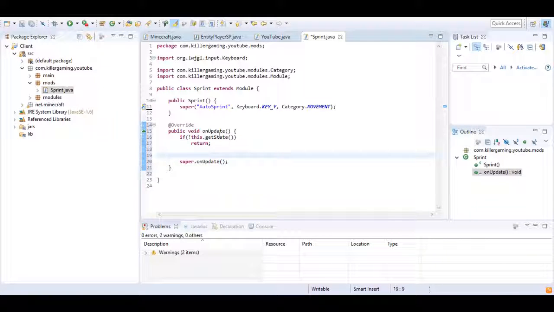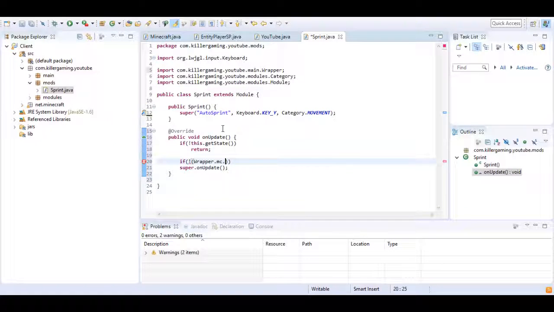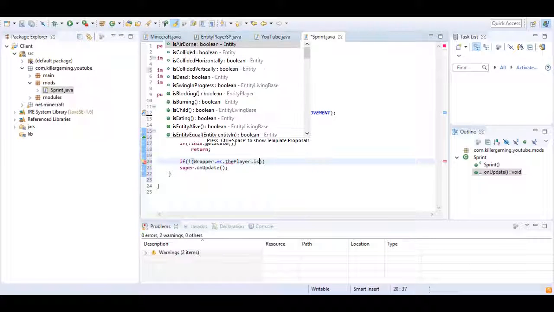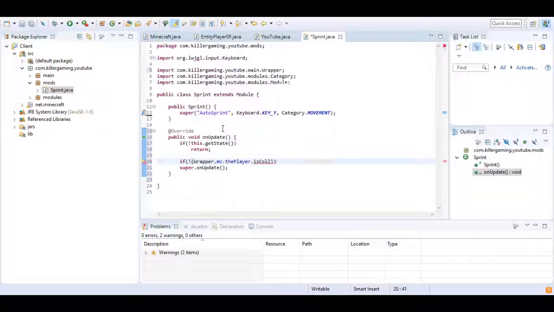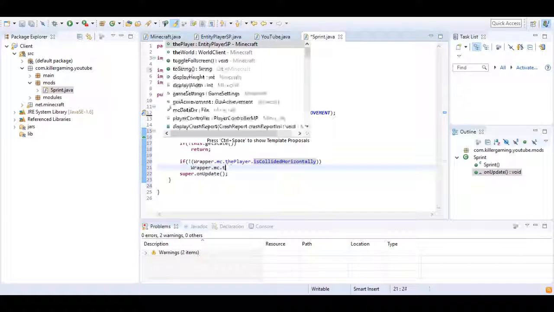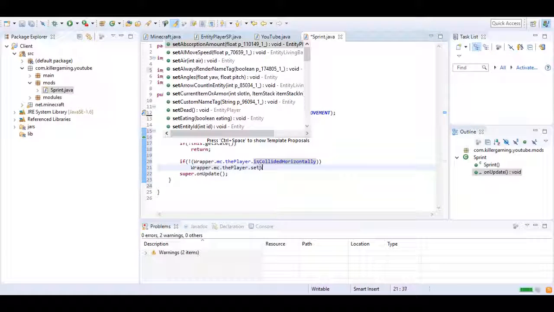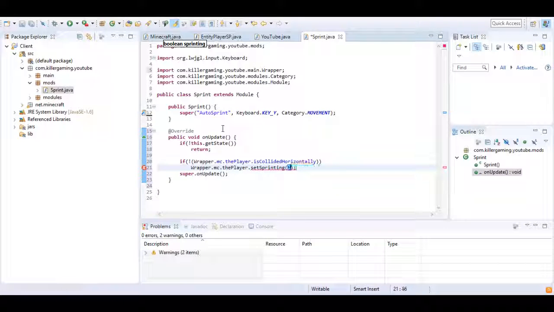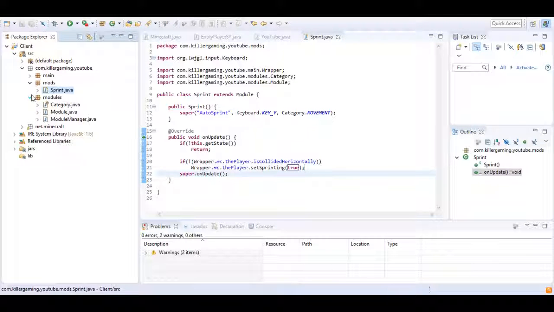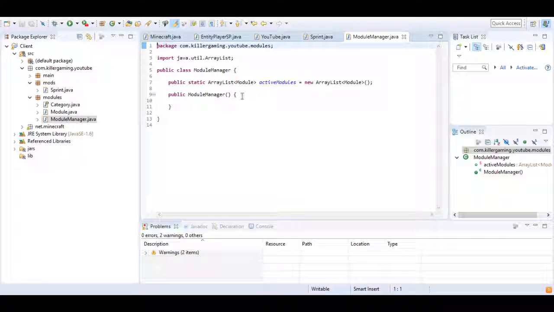And then you can just type if the player in our wrapper class, wrapper.mc.the player.is collided horizontally, then wrapper.mc.the_player.set sprinting to true.